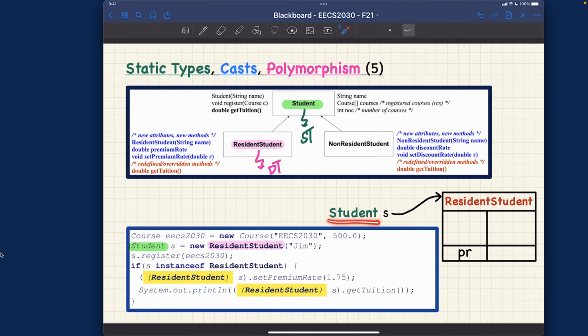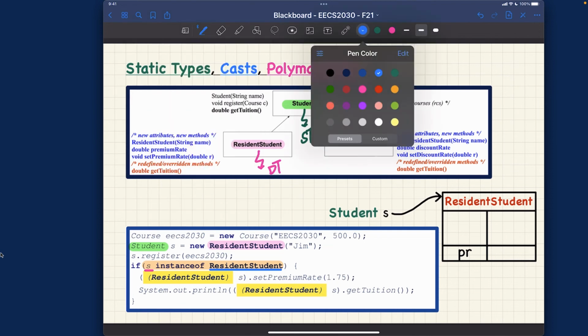Static type, dynamic type. Now I want to talk about the instanceof over here. You should really review the syntax for instanceof. But let me just go there directly. So when we say S instanceof some class name, right? This part here is always, let me say it again, the right operand for the instanceof operator is always a class name.